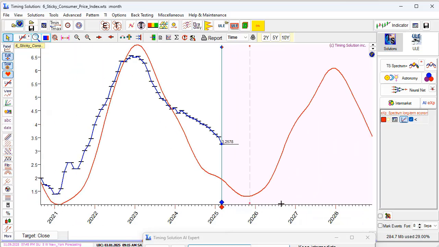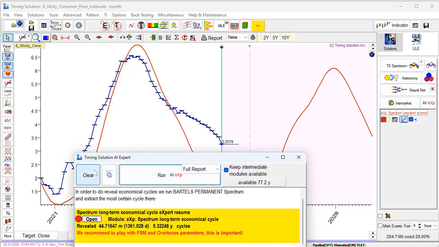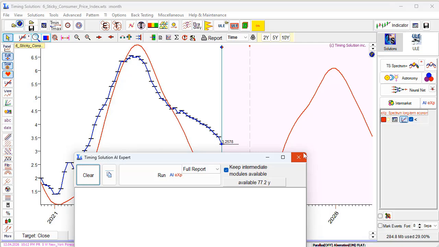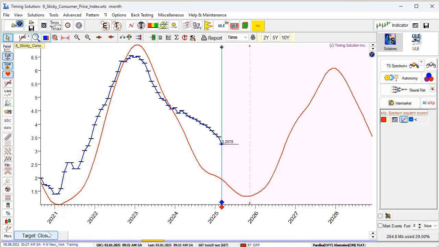So as you see, we can conduct cyclical analysis for economic datasets very fast now. Just choose the target. You need to check the target that we analyze. We need to detrend our dataset, and after that simply run our AI expert.